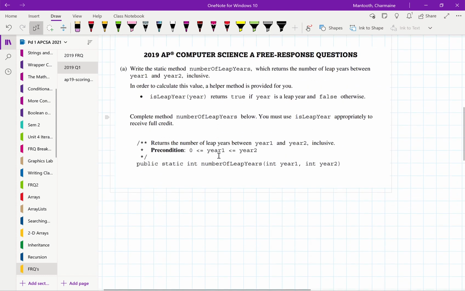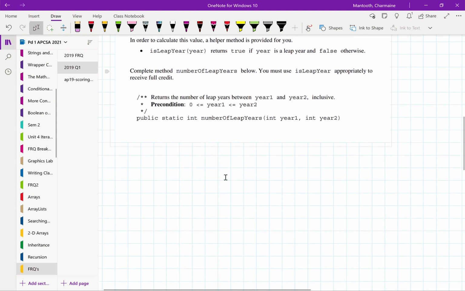Okay, so here's where we're going to write it. Here's the description. So I would say, let's put an open brace there, and let's create a counter. And if we are going to count the number of leap years, we have to set it to 0. Because what if the 2 years that they pass in are, I don't know when there was a leap year, but let's say 2016 and 2018, and there were no leap years in there. You have to be able to return 0. You also have to have something to add to as you encounter leap years.